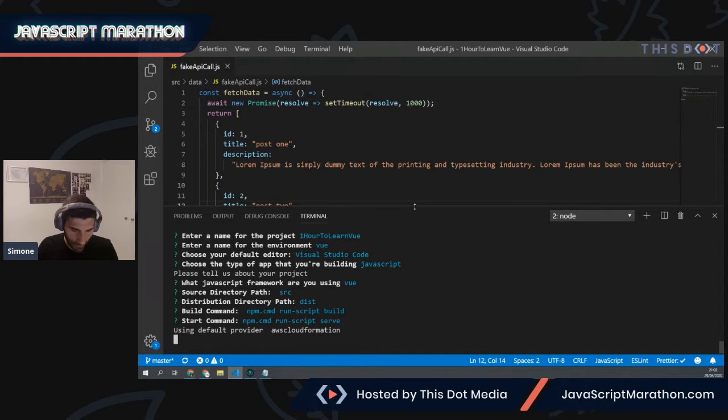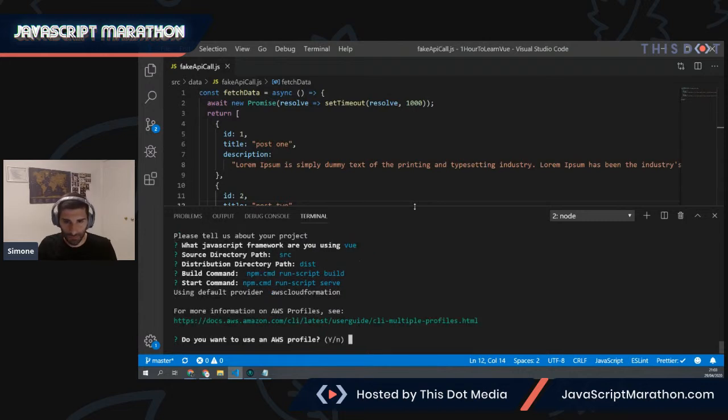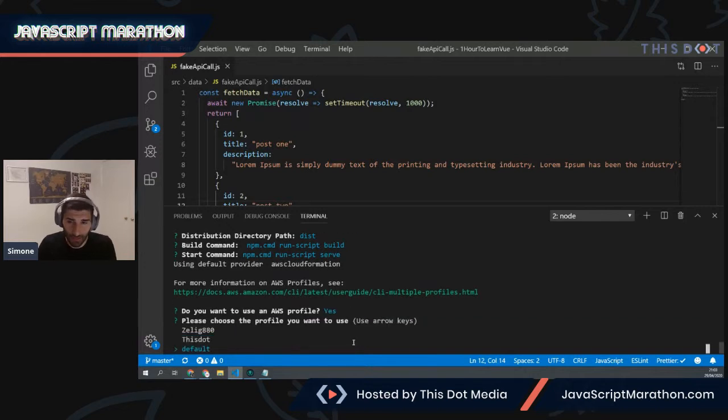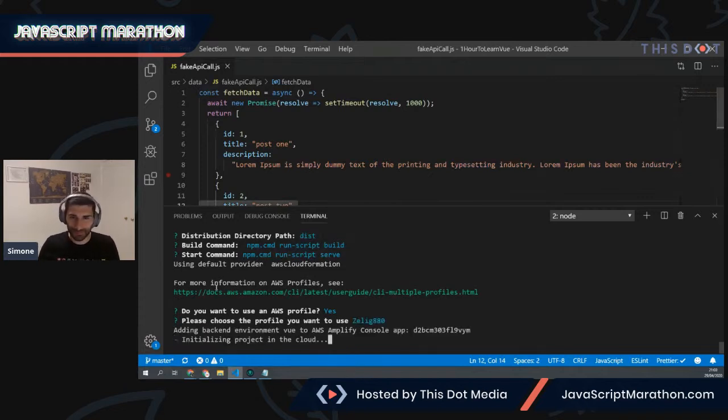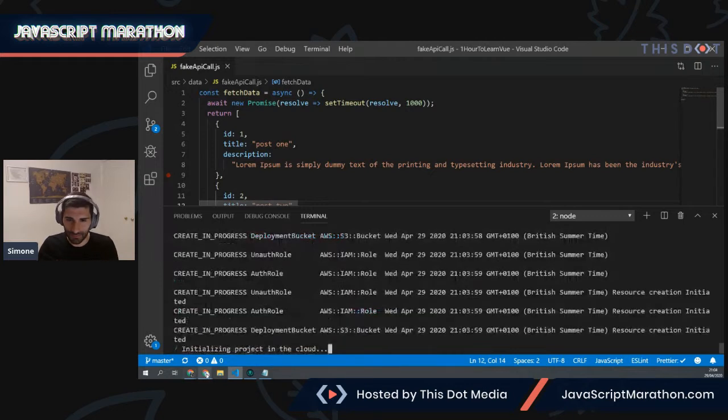Yes, getting something ready for us. In my case, I'm going to say yes, because I do have a profile. If you just created an AWS account, you do not have a profile, so you just need to click no here and go and set up a profile. I think I actually need to set up a profile as well, because I haven't saved mine. I'm going to fail now because I think it doesn't link up. Oh, it's working.